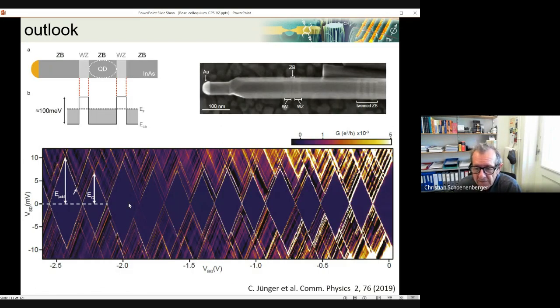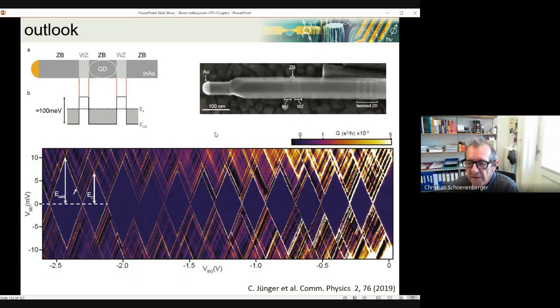So we were studying this with different wires, and this is a measurement of a single quantum dot, where you see these Coulomb blockade regions, and you see many sharp lines, and you see also it's very, very stable. For people that are working on these kinds of systems, they would all say, wow, that's a really stable quantum dot. And it's actually true that these quantum dots are extremely well controllable, stable and reproducible.